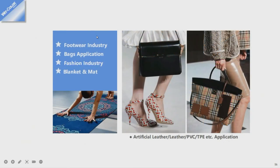For this model, it can print on artificial leather, PVC, TPE, etc. application materials. It can be used for the footwear industry. You can see it is very fashionable. It can also print on bags. It is very fashionable, right? Printing for bags and mats is very popular. It also can print on mats. You can see this mat for yoga use.